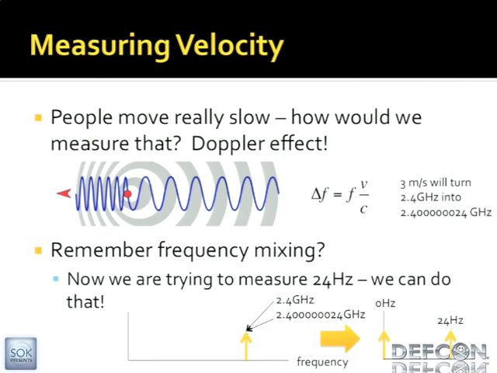If we have something moving, like, I guess, the car analogy: we have a car driving by on the road, and you're standing there on the side of the road listening to it. When it's coming towards you, it sounds a little bit higher pitched. It passes you, and the frequency suddenly drops, and it sounds lower pitched.